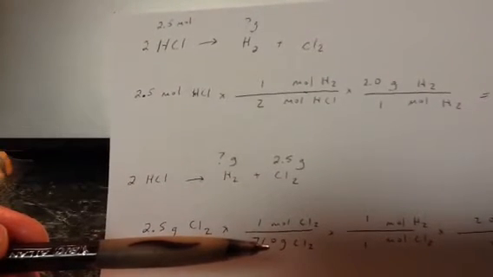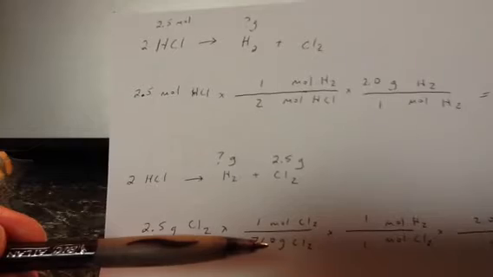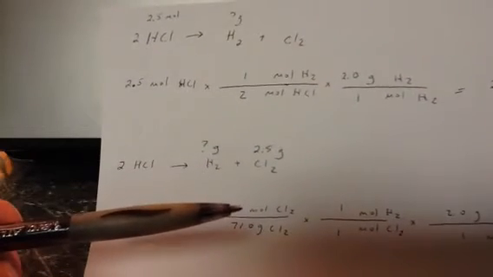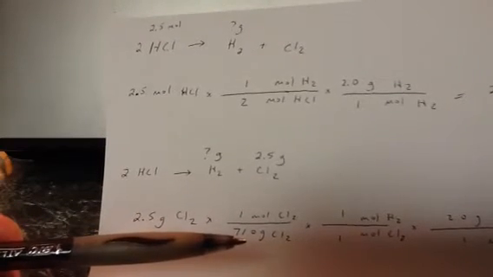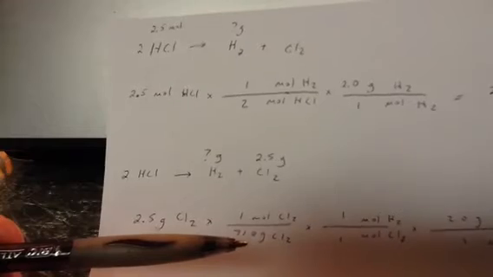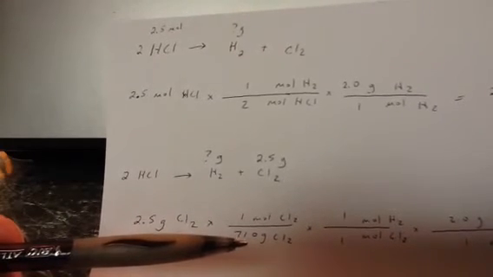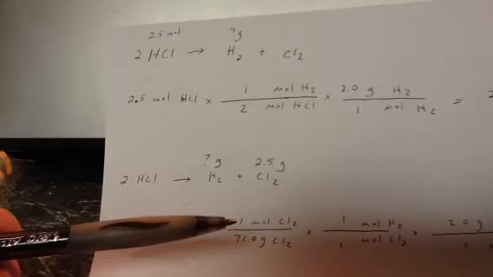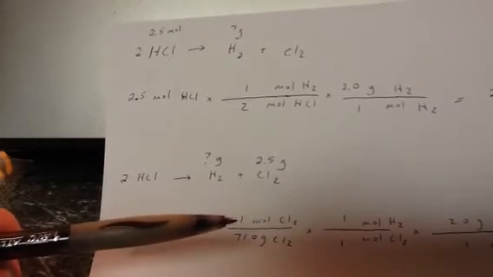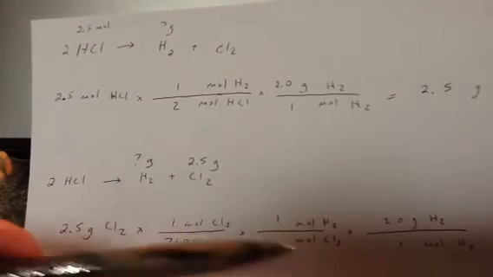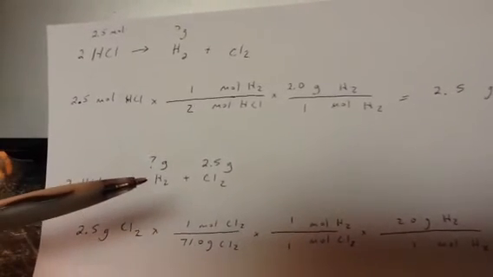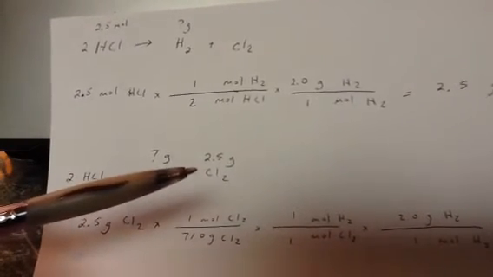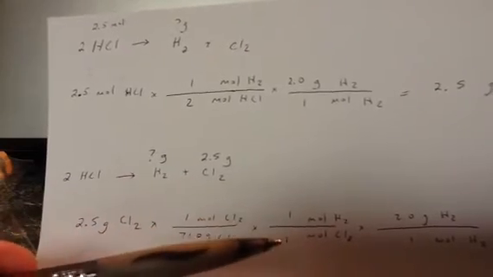Now to relate different elements or compounds to one another, we need to have them in moles. So I'm going to take 1 mole over 71.0 grams of Cl2. 71 comes from the fact that I take 35.5 times 2 for the molar mass of Cl2. And this will always be 1 mole. When it's mole over grams, it's always 1 mole. Next step is to determine my mole ratio. Again, mole of Cl2 comes to the bottom, mole of H2 is on top. The coefficients here are 1 and 1. So therefore I write 1 over 1.